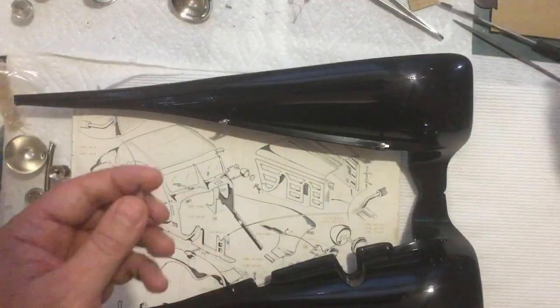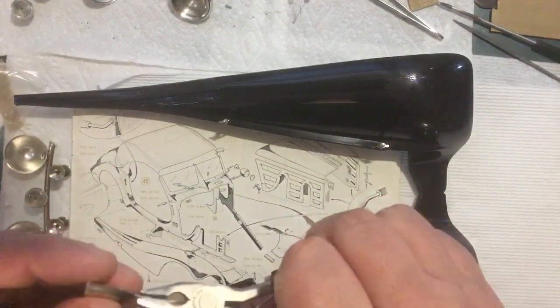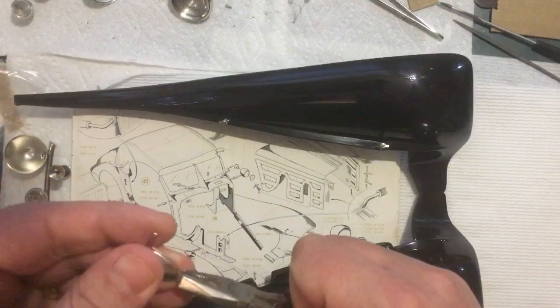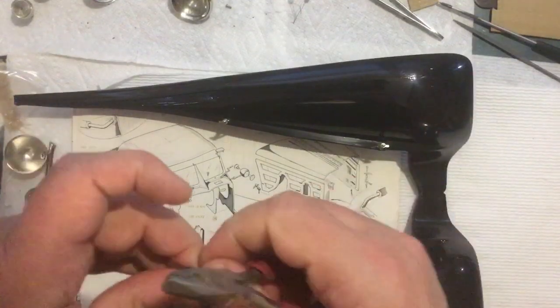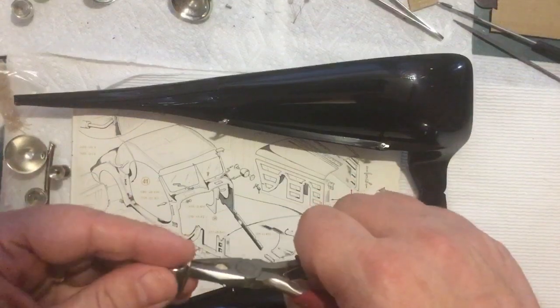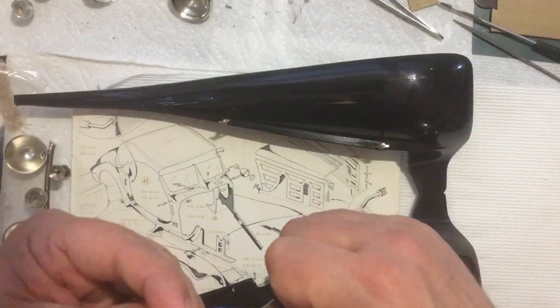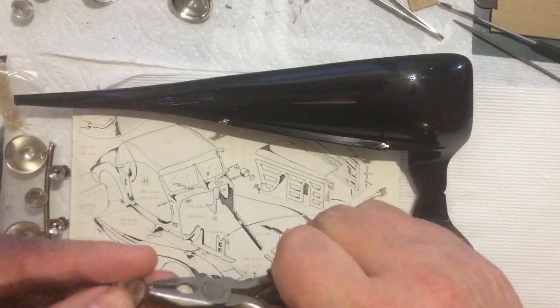So all we've got to do, same thing as those metal pieces on the back of the car, we just bend these down. Get some little square pliers here, and we just bend those tabs down and then push them into the holes and then spread them out. So we'll go ahead and get this one put on.